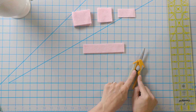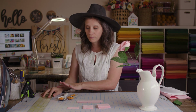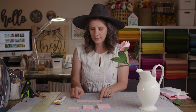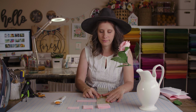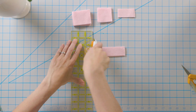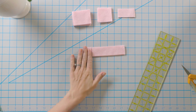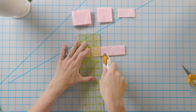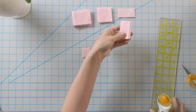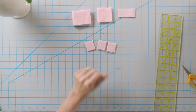You can do this with your scissors, or you can do this with your rotary blade and a ruler, which is what I prefer. It makes it all just clean and easy and perfect. Okay, so now we're gonna cut this down. We need 6 more of these shapes. I like to cut it a little bit larger than 1 inch. We're gonna do 6. So this is double. This is 2 sheets of felt at once, so I need to cut this 3 times. Okay, and this is leftover. With this kit, you will have a little bit of leftover felt, but that's fine. So if you make a mistake, you can start over.